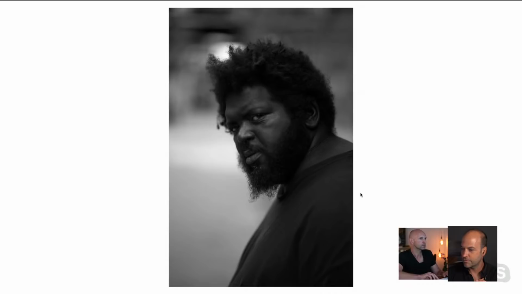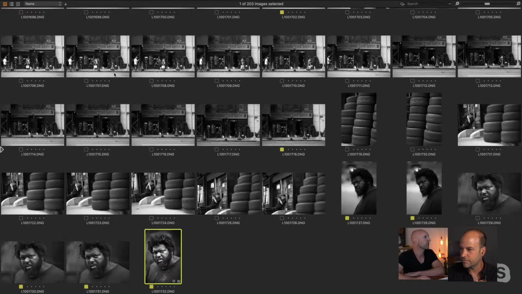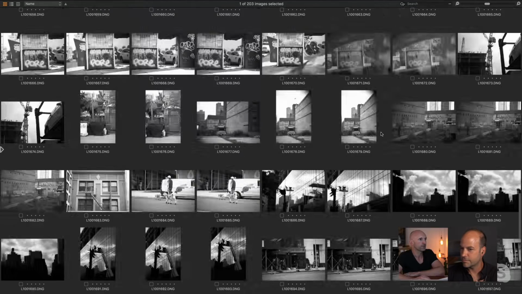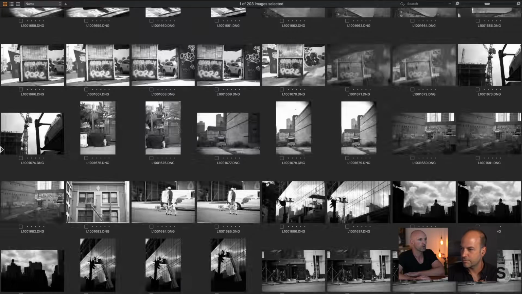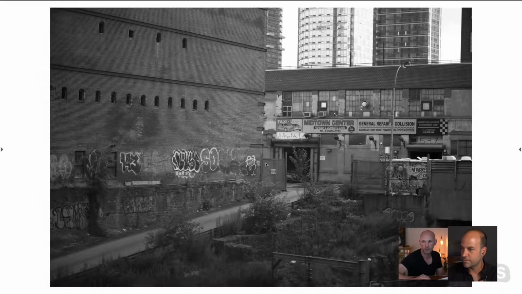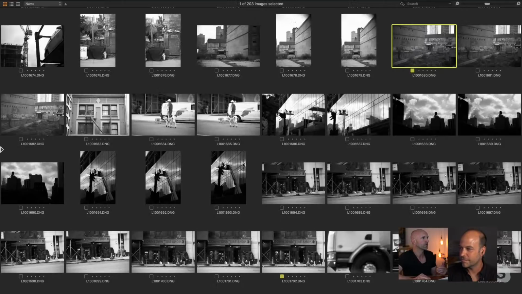So I'll pick a couple of these. I kind of like that one, the eyes. I was playing around with that one earlier actually, so I just reset it. Let's see what else. Yeah, I can get a rough idea. A lot of this stuff I'll shoot more for historical purposes, because I'm sure this whole area will be a giant condo before we know it. Of course, yeah. So at the time when I'm shooting, I'll shoot stuff just because of that. I want it for maybe 20 years from now, to edit or look back on it.